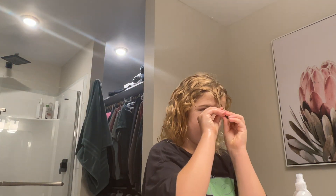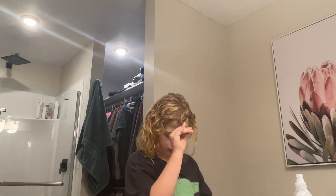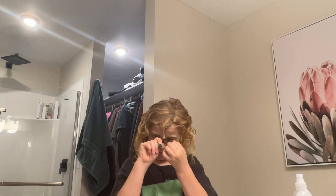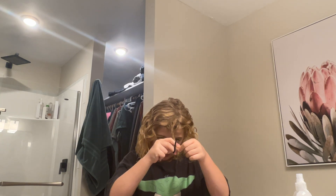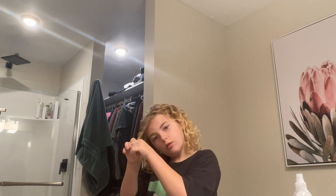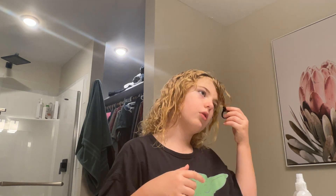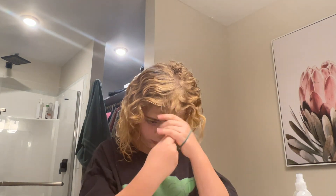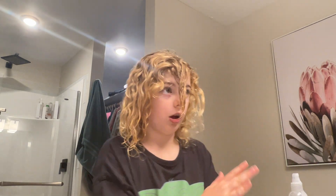I'm going to push it again, twist it in the ponytail, and twist it and twist it and twist it. It's been raining all day today — I don't know if you could hear the rain, but it's super loud. I'm going to put these in my hair, giving my hair lots of treatment.